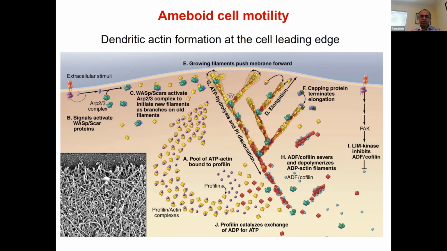Okay. But if you want to keep that extension going as the cell migrates, you need to feed a lot of actin subunits to maintain that growth state. And that works by recycling the actin subunits. That's what's happening on the back end here. So here on the top, you see lots of actin nucleation and capping to keep those filaments short. And then on the back end, the older filaments get chopped up, and those subunits get recycled to maintain or sustain that continued polymerization at the growing end.